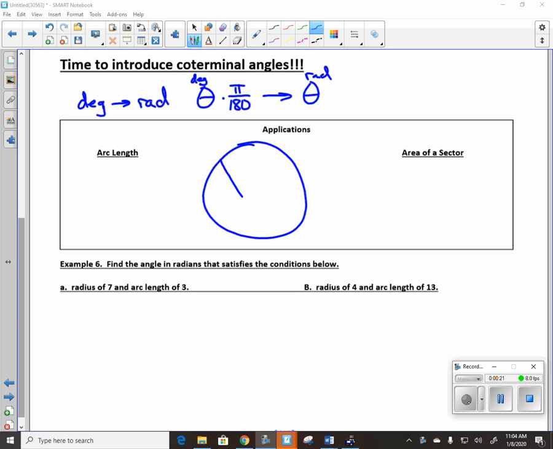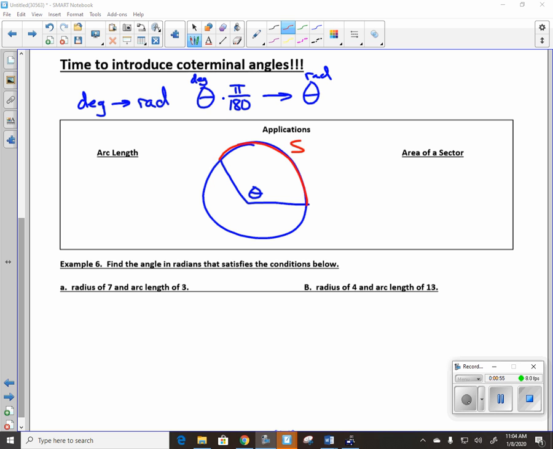Within a circle, you have an angle for a sector. And this red length here refers to the arc length. We use the variable s to represent the length of that arc. Does anybody remember from geometry the formula for arc length? That would be a no. So let's see if we can figure it out. Because if we don't know the formula, it should make enough sense that we can just figure it out.